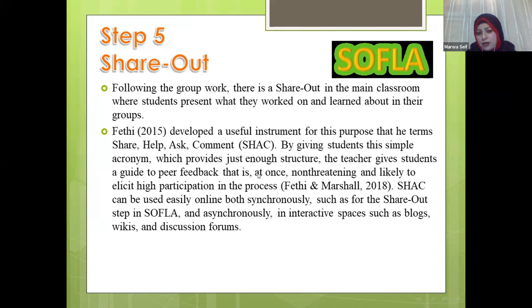If you remember, I told you in the pre-work stage of SOFLA, where students are on the Perusall website trying to answer some questions after reading a certain text or article, they highlight some text and have a discussion about it. This happens asynchronously, of course.